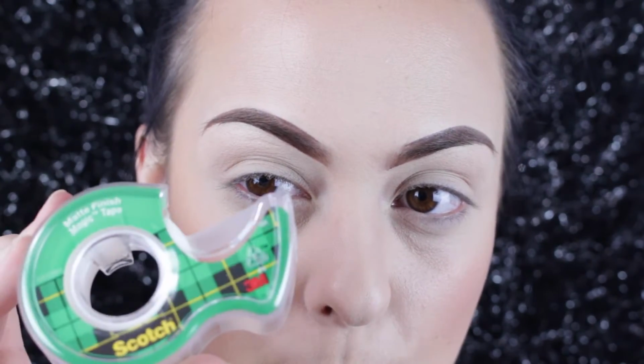Okay guys, so today we are going to do a talk through just because this takes a little bit of learning and I want to make sure I get to explain it. So you're going to go ahead and take some Scotch tape or any type of makeup tape and put it on the back of your hand, especially if you're using Scotch tape. Rip it off a couple times and make it ready to go so it does not hurt your eyes.